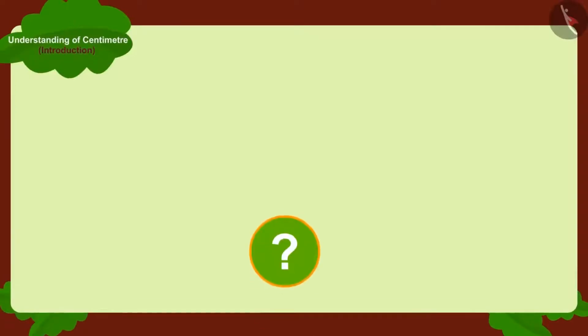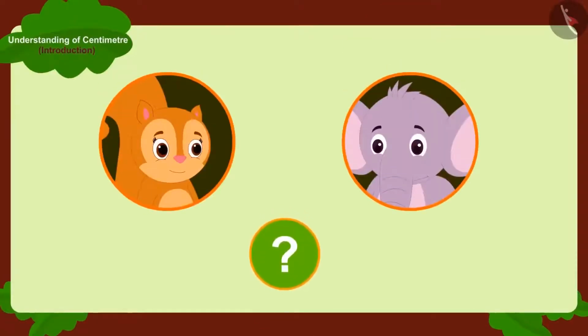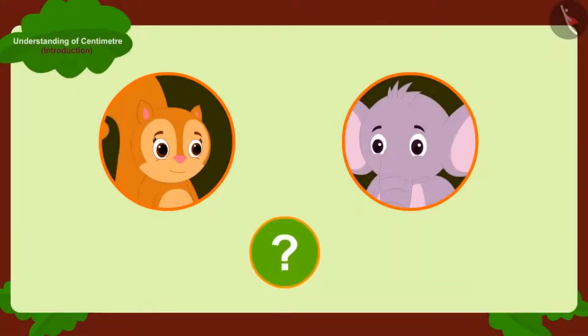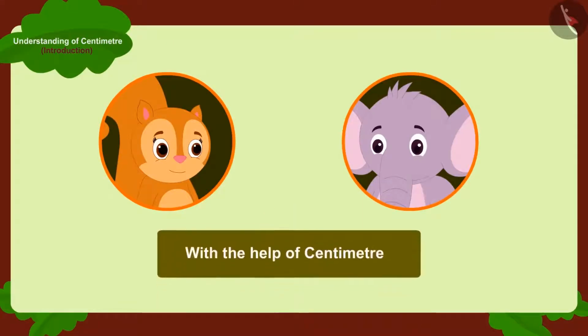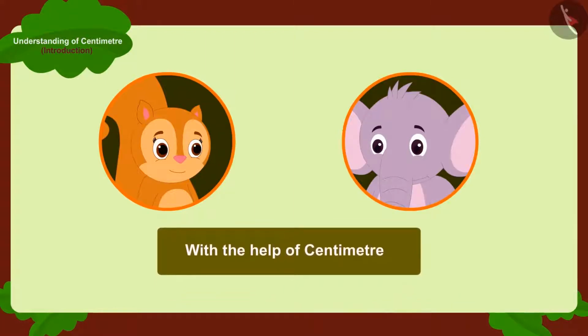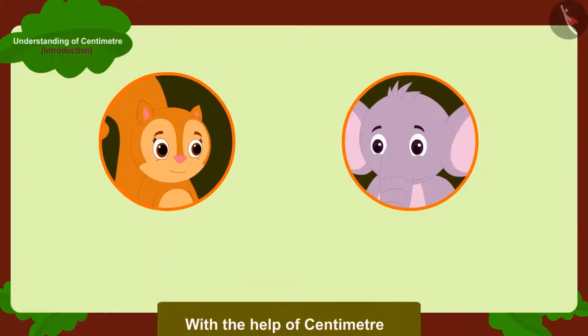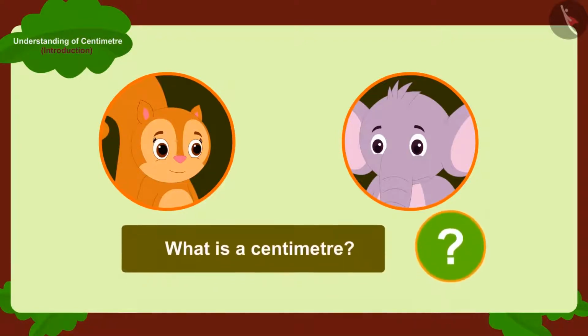Do you have answer to these questions of Appu? No. No problem. Come. See what Appu is telling Chanda about these questions. Appu told Chanda that she can solve all these problems in a very easy way with the help of centimeters. Chanda could not understand anything. She immediately asked Appu, What is a centimeter?